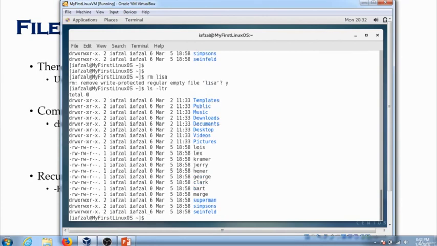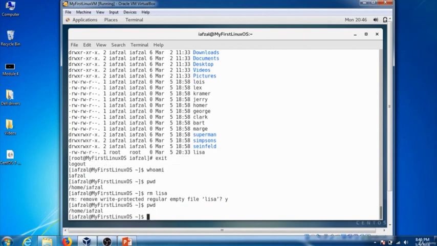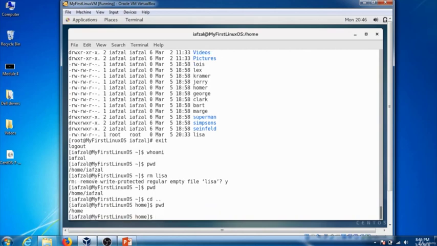The reason it is gone is that when you go one step back from your home directory, your home right now is /home/yourself, and when you go one step back, you are in just /home. Do ls -l.